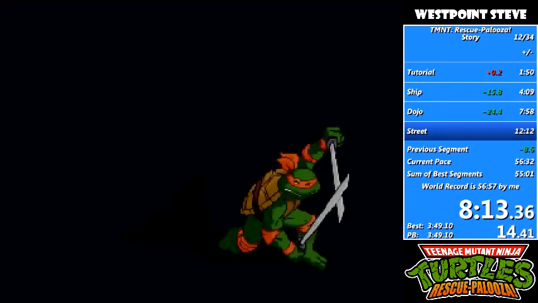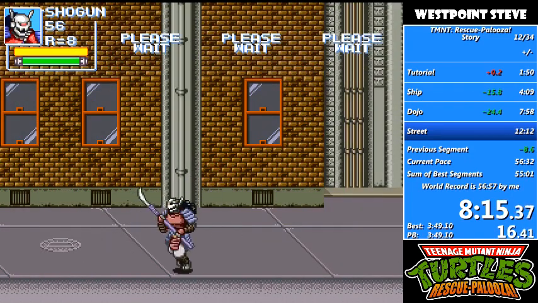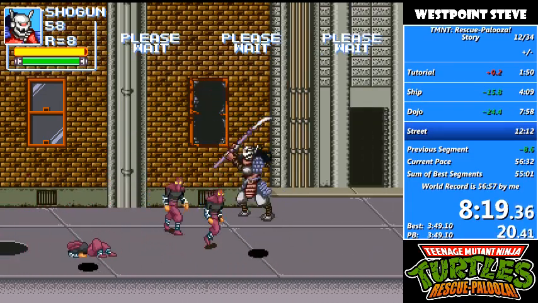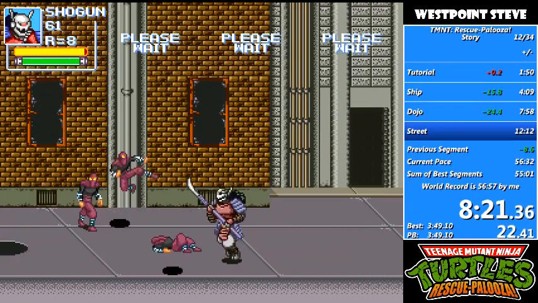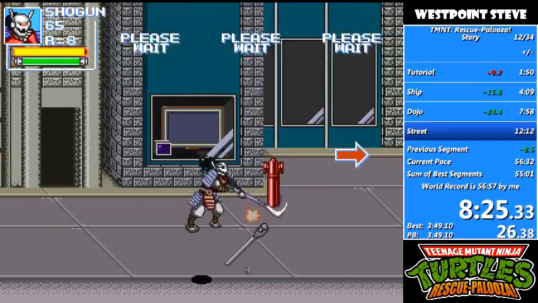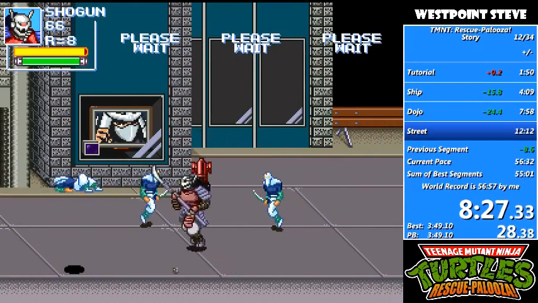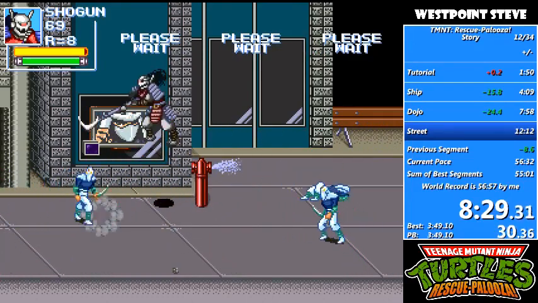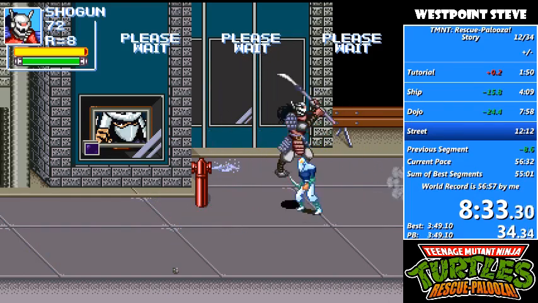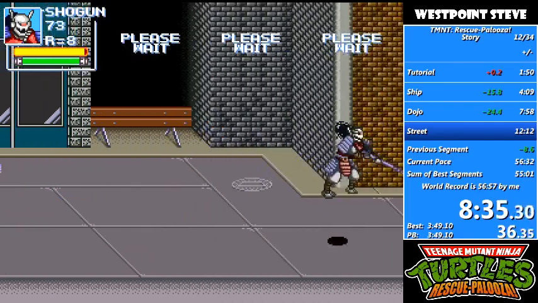But the reason why we do dojo is so we get the strongest character in the game, which is Shogun. Shogun's got the biggest reach out of the whole game, and it's also one of the strongest characters. So he will take out these players with ease. However, don't use the special. His special is actually one of the worst specials in the game, and so we will not use his special at all throughout this whole run.